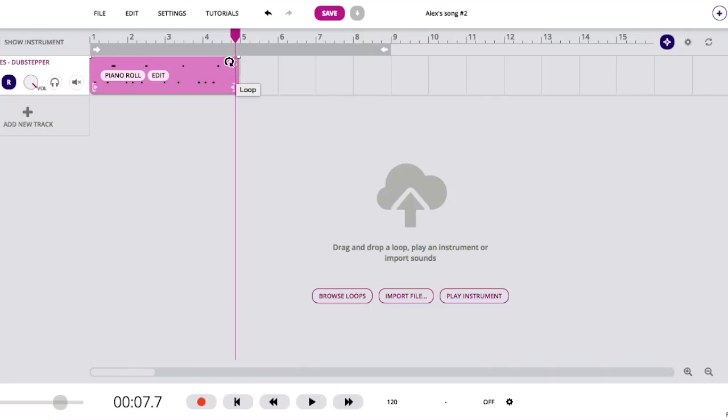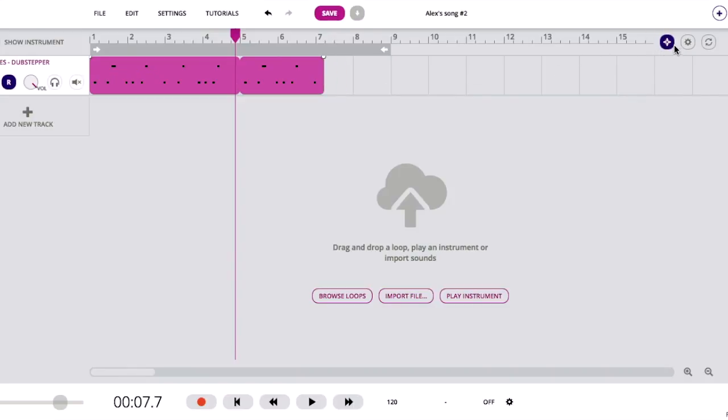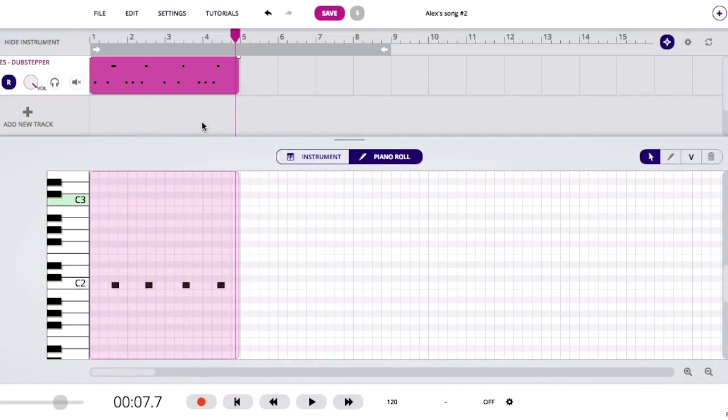So the loop, when you have the arrow here, you're able to click and drag and repeat it however many times, and it will only go section by section because you have this right here on. Once you click that off, you're able to go anywhere you want. I usually keep it on just because it helps with keeping everything constant and lined up. I can also do the piano roll, which allows me to change the note if I wanted to make it longer.